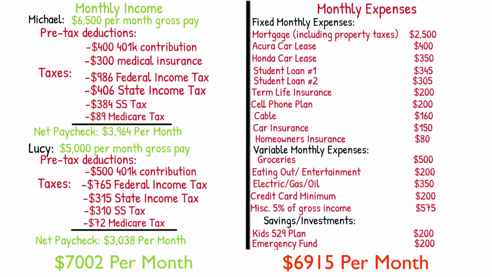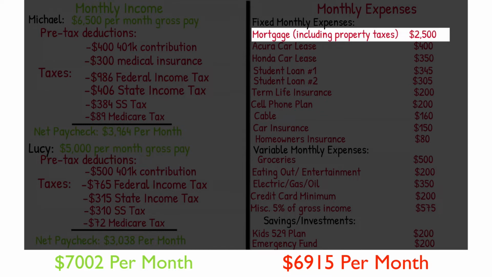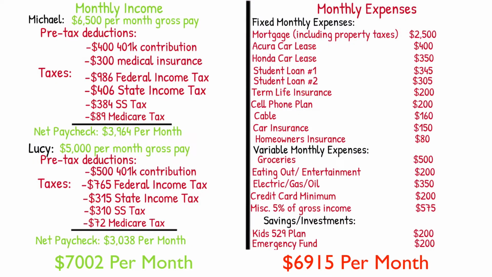The next thing that I'm going to look at is their mortgage. How much of their income do they currently use for their mortgage? So now this mortgage payment includes their property taxes, and it also includes that home equity line of credit payment that they have on there. It's not listed on this expense sheet, and it should be. So I believe that the HELOC payment was $400 a month, but that's included inside of that $2,500.